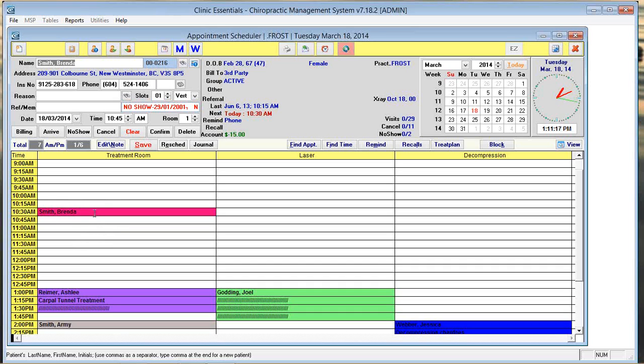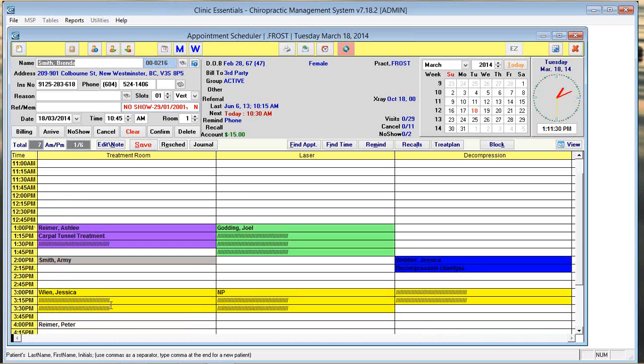That's just to help you become aware that, oh, there's a patient that hasn't shown up yet, and follow whatever the policy is in the clinic, whether you call their cell phone to find out if they're still coming in or what your protocol there is. So I just wanted to show you that as well.